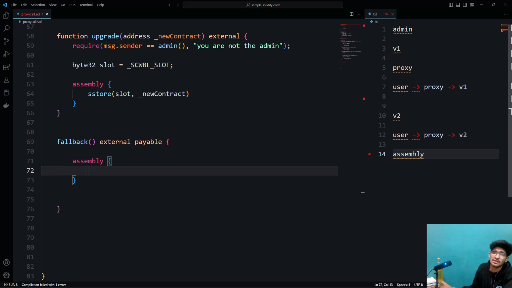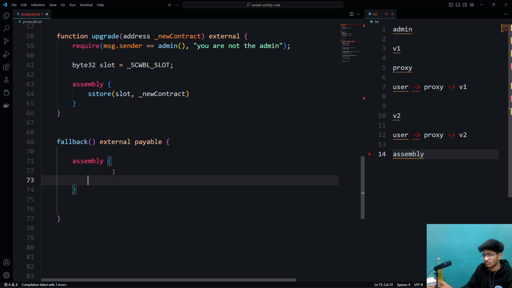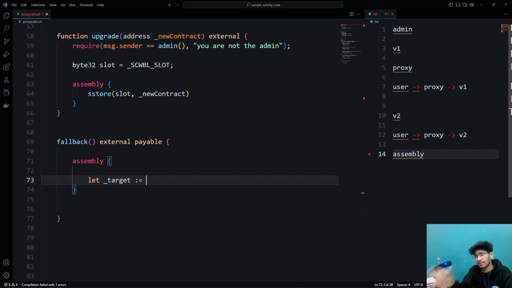Now if the function call fails, the function reverts, and we will roll back all the changes that we have made till now. Okay, so without wasting any time, let's simply get started with it. How it's gonna look is, first of all, we need to find a target. Sorry, it's assembly code, right? We'll use this way. Now we are going to retrieve the address of the smart contract that contains the business logic, right? How are we gonna do it? We'll use sload.